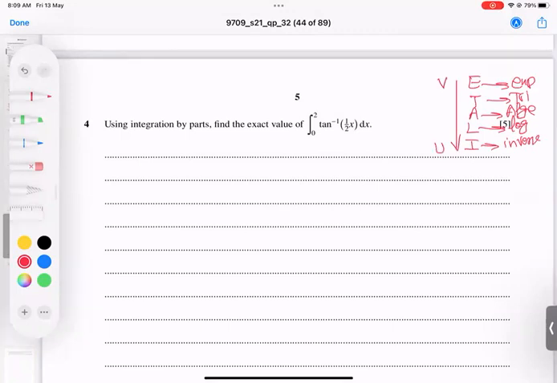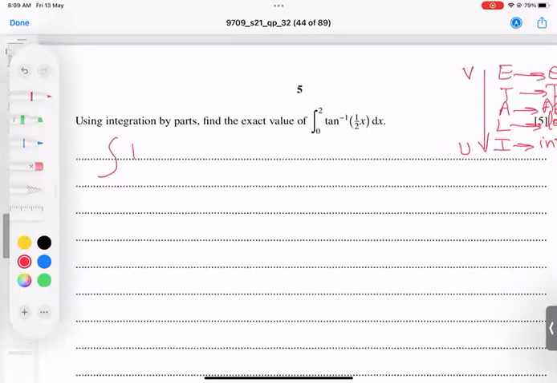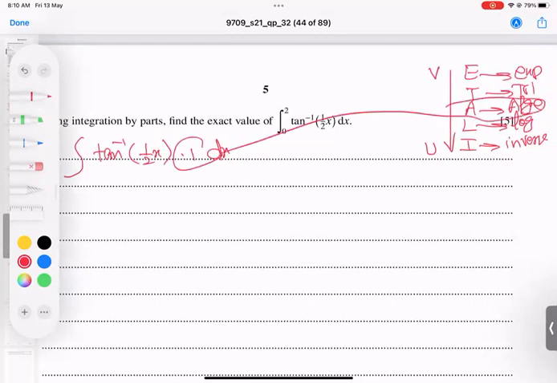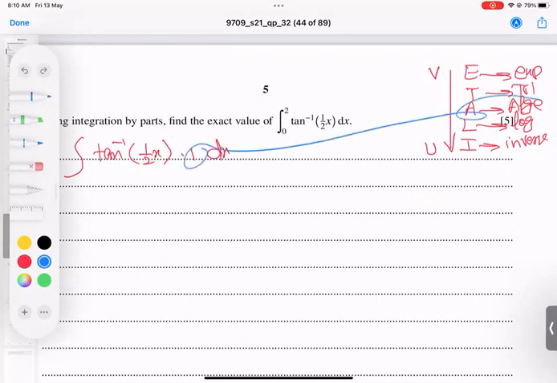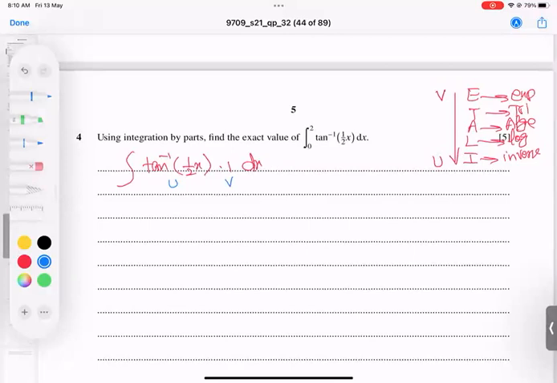And the formula is, when you have this kind of question, we introduce here tan inverse half x times 1. So this one will behave as algebra, and this will behave as an inverse function. Because algebra is above and trigonometry below, I will treat algebra as the v function. So this is a v function, this is a u function. This is one thing that is very clear. So you saw how to decide it. Make sure whenever we have a logarithm and an inverse function, we always call it the u function.